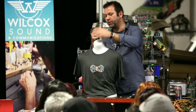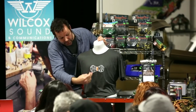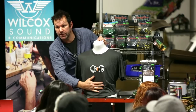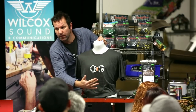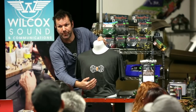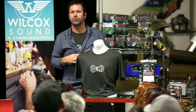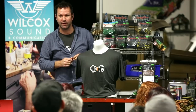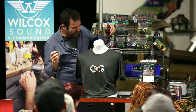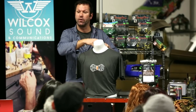So what you want to do when you put it in the seam, because it's tight, you don't want to go from the front, because if it's tight, you will see the cable, and you don't want to see that. I once had that with a production. I did a feature film, and I didn't see it during the shoot, and I was sitting in the premiere, and it was on the big screen, and I saw it, and I could go through the ground. Probably no one saw it, but it was really embarrassing. So what you want to do is go from the back.